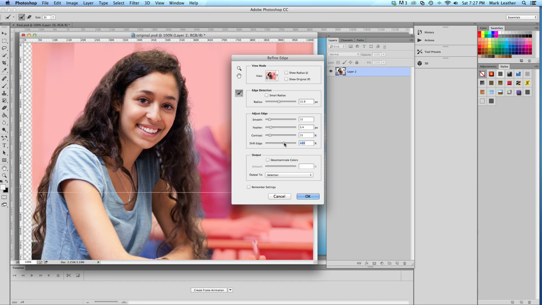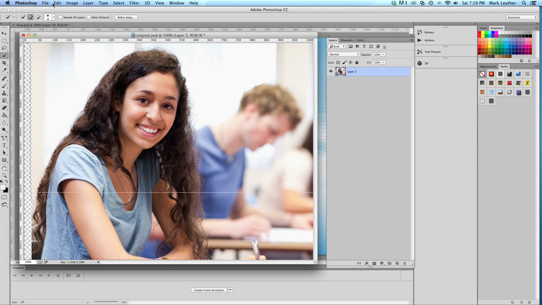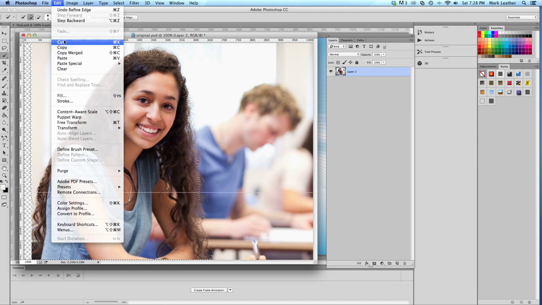And then shift edge allows me to tighten the edge just a little bit or shift it out just a little. These are very subtle, so I'll show you the big changes. Shift edge, now look at this. When I shift the edge out, it's expanding the edge. So let's shift that back in a little bit. So you can keep on noodling around with these, and you can look at what's happening over here and really see what you're getting. Yeah, this is looking pretty good. All right, so I'll take that, click OK, and now we will cut.